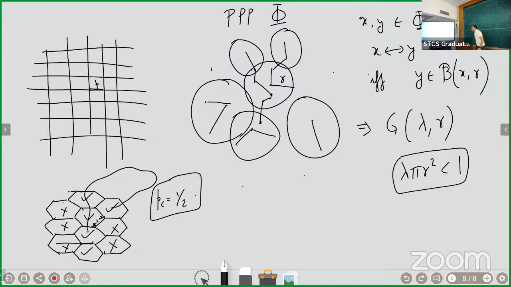The question is, I want you to connect the Boolean model process and the hexagonal lattice somehow. Because for this, I know exactly the answer, as long as I know the probability of the face being open. This will tell me, for a particular choice of S, what is the probability of a face being open once you make the connection. And if it is greater than half, I'm done. That will give me a condition on lambda, a relation between S and R, and eventually the choice of lambda, pi, and r squared. That's really what it will eventually be.